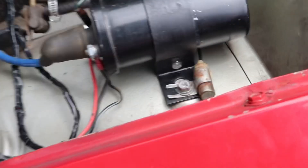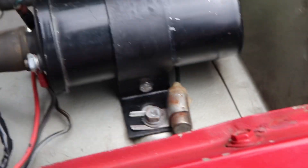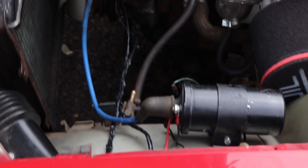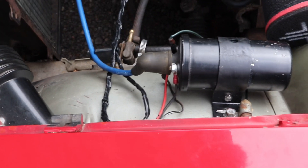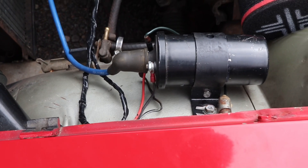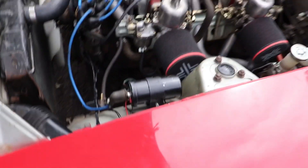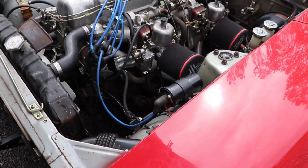Alright, we are done. I've reconnected everything. Couldn't really figure out how to get this face in like that way, but I'll look into whether that's actually important. I might have to just look in the manual. Got everything back connected. It's not the tidiest, but it's a little bit better I guess. And at least I now know how to disconnect and reconnect the coil. I'm glad I painted that little bracket black though - to be fair, it just cleans it up a little bit more.